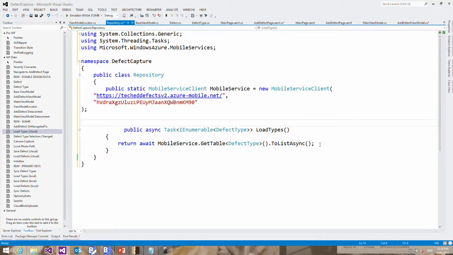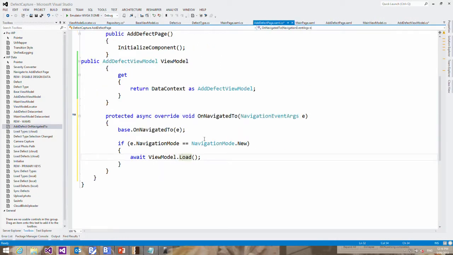Now, if you have massive tables, obviously don't call ToList on them, because you'll end up getting either all of the records or a subset that's been filtered on the client side. So you do need to be relatively smart about that. In this case, I'm just going to pull this data for the time being using that method.